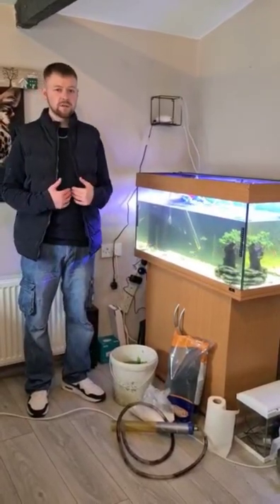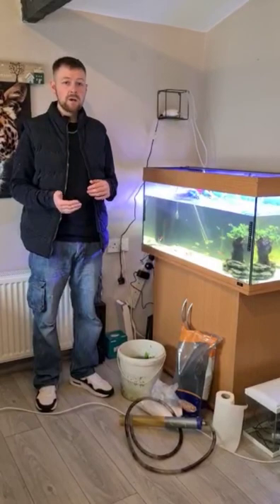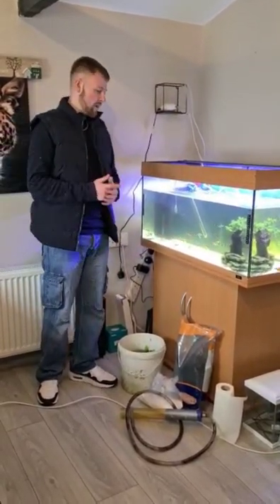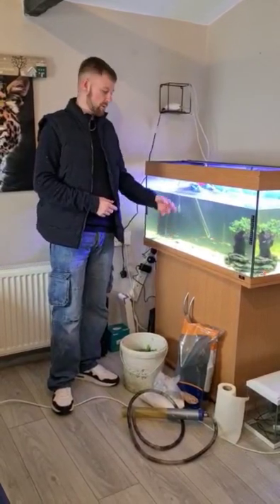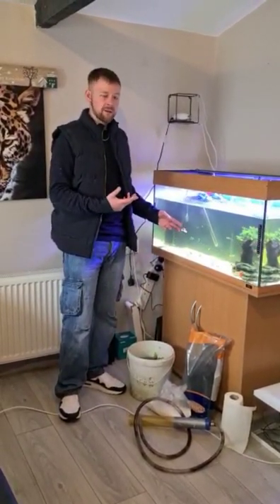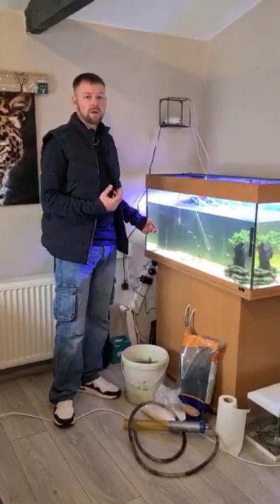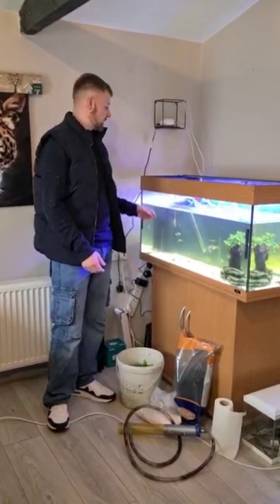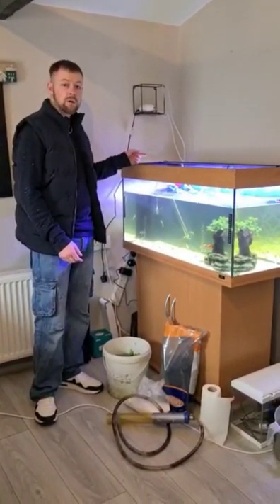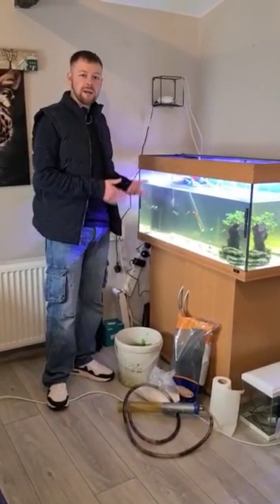Now this is in our experience, so the majority of people might not agree with this. Number one: when you have sand substrate, when the fish swim over it or hit off it, it will stir up the sand. Once that happens, the filter will suck it in and it will clog your filter over time, and in some cases clog your impeller, which will damage it.